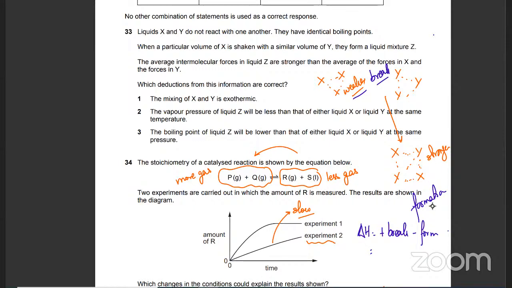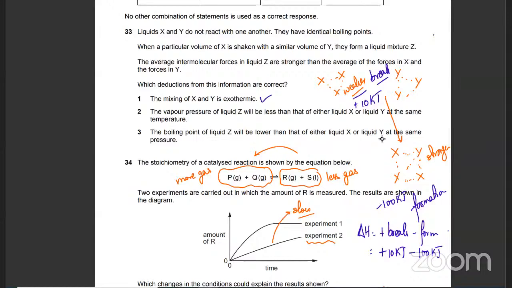Because it's weaker forces, let's say it requires 10 kilojoules. I'll just give it a hypothetical value. So a small amount of energy was needed to break these forces. And stronger attractive forces were formed, so a lot more energy was given off, right? It's exothermic. So only 10 kilojoules of energy were needed to break the attractive forces, but 100 kilojoules of energy were released when you were forming stronger attractive forces, right? So what will this turn into? Overall, it's going to turn into an exothermic value. The overall process would be exothermic.